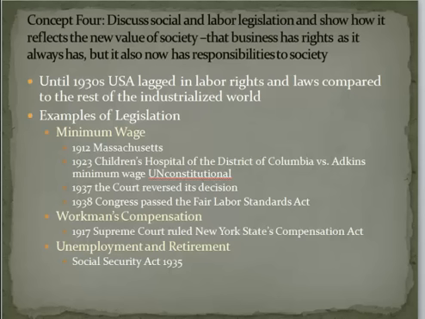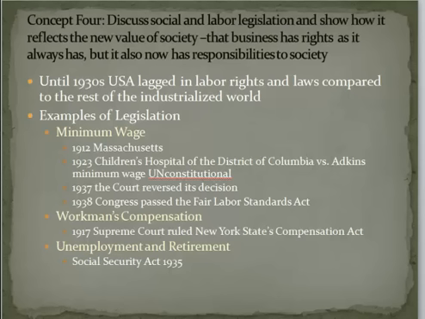Three examples of labor legislation. So the first would be the minimum wage laws, which for many, many years were unsuccessful. For many years, basically wages were based on what the market could bear. So if the market bore that you work for a nickel a day, that's what you would get paid. Beginning in 1912, however, Massachusetts enacted the first minimum wage for women and children. Within a short amount of time, 14 states had followed suit.